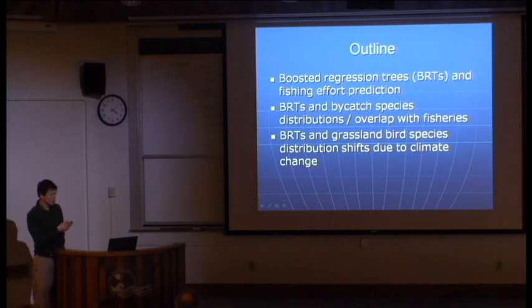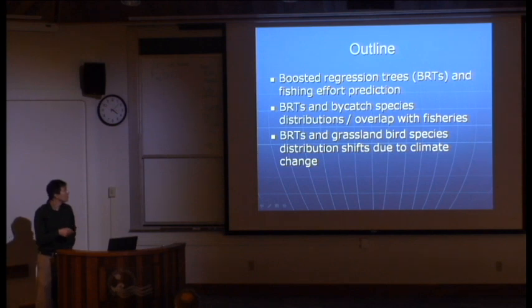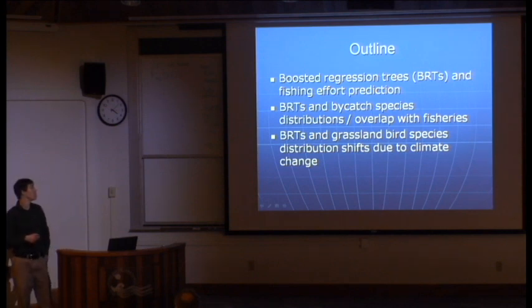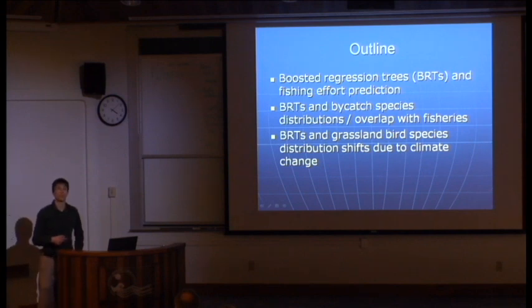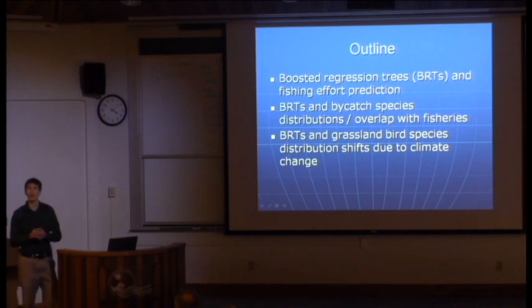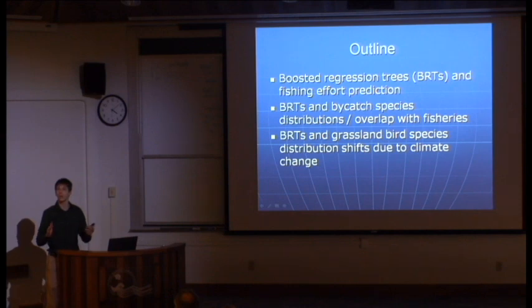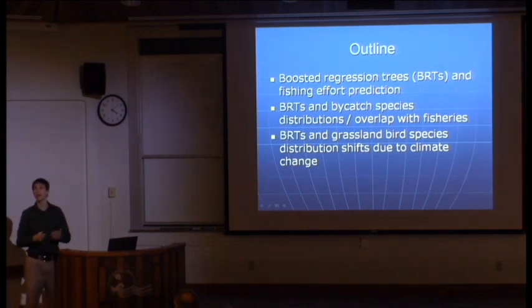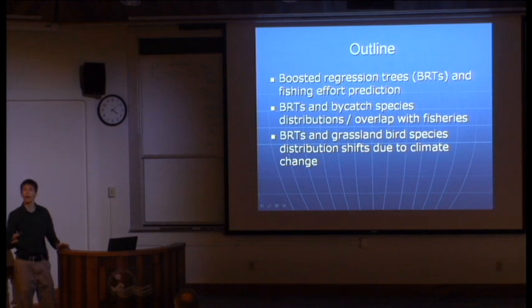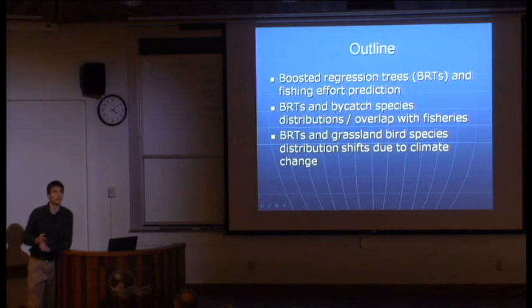And this isn't even my own work, but I'm going to be talking a little bit about the work my colleagues did right before I got there on using boosted regression trees to predict grassland bird species distribution shifts as a result of climate change. So really, the goal of this talk is kind of twofold. It's certainly to talk about bycatch and using different analytical methods to try and reduce bycatch interactions. It's also to spend a little time talking about boosted regression trees, and I won't go into the gory math or anything, really just because I feel like they're a very useful method for doing a lot of things, especially in the ecological realm, because they avoid a lot of the assumptions that go along with other parametric statistical tools, things like generalized linear models, generalized additive models, anytime you're trying to make predictions.